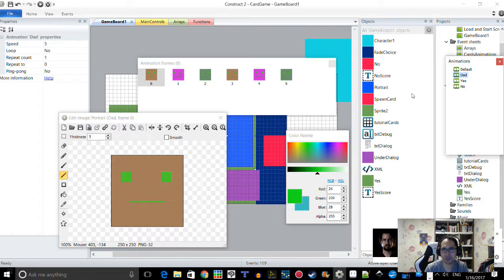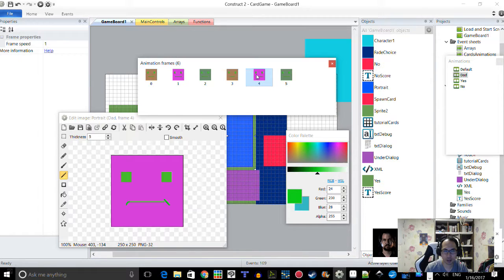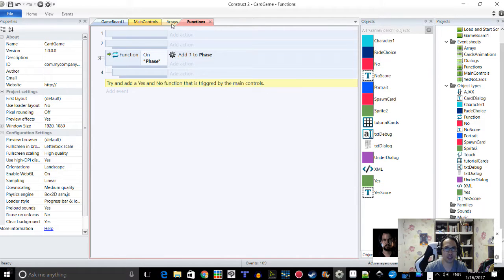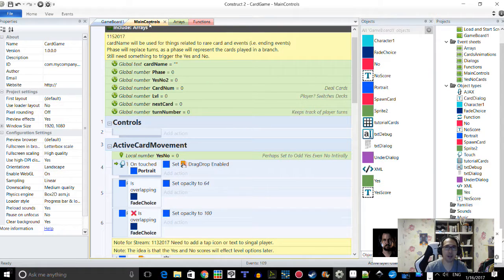Again, these are totally stock art. I wish I could draw better. In fact, once I get the system set up, maybe tomorrow I'll start working on doing concept art and getting it into Construct 2. Neutral face is good. 4 is no. So 4 is not actually 4, it's actually card 5, so that should be no, and that's perfect. That's why it was acting up before, giving me the sad face upon the no.